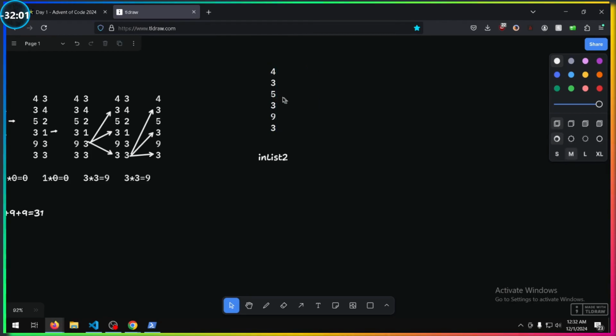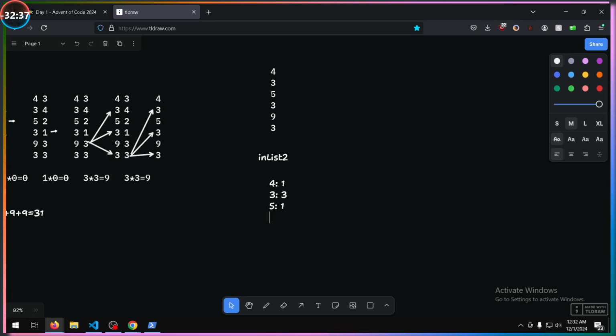Let me think. With this list, the way I built the count map is basically, how many fours do we got? We got 0 4s. Where'd all my numbers go? How many threes do we got? We got 3 3s. Fives. Well, we don't have 0 4s. We have 1 4. I am a fool there. Then we have 1 5. Yes, they will. It's all good. It's all for the fun of it, right?